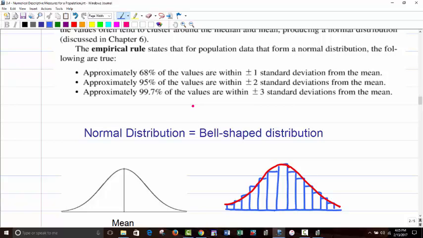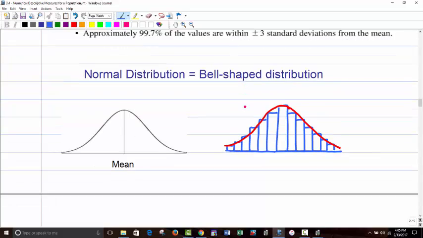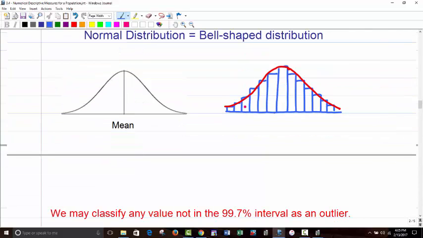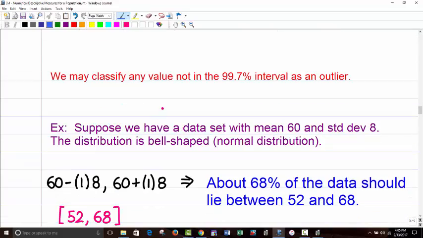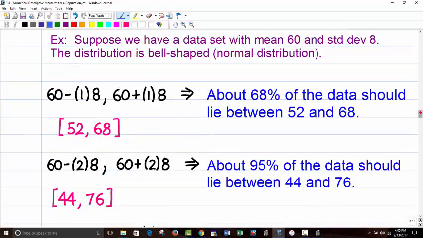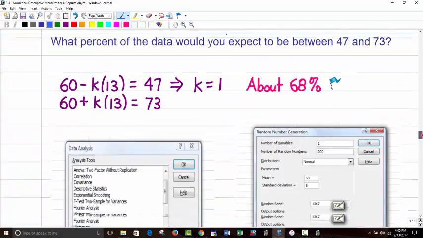We've used this word outlier before. You can probably say that if it's not in that interval, you could consider it an outlier. I think that's a fair assessment, since you're expecting that close to 100% of your data to be in there. Okay. Oh, there I said it right there. Let's take a look at this example.